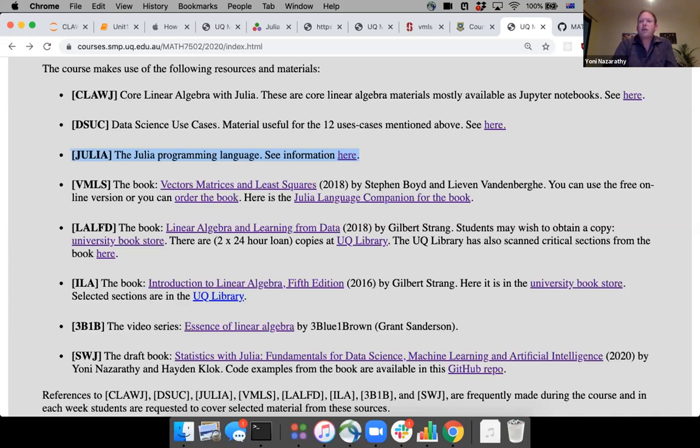Does this course require Mathematica? No, it does not. In MATH7501, the course in the previous semester, the official programming language was Mathematica, because it's a symbolic language, and it was natural for that course that dealt with integrals and manipulation of expressions and things like that. But no, we don't need to use Mathematica. Again, you can use any software you'd like for the course, but Julia is a recommended one.